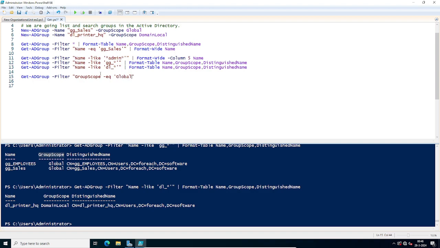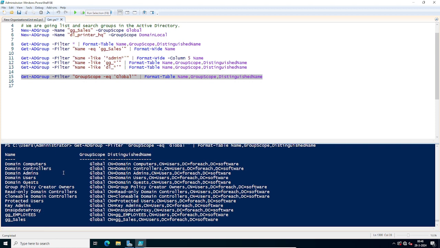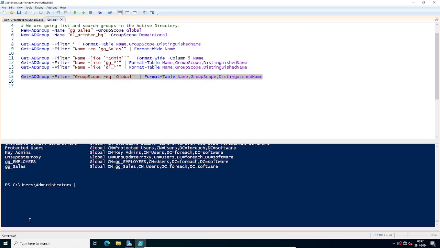So I get a list of all global groups. Let's run this, format table. I only get the global groups in my system. You see also the GG sales group was a global group is in this list.